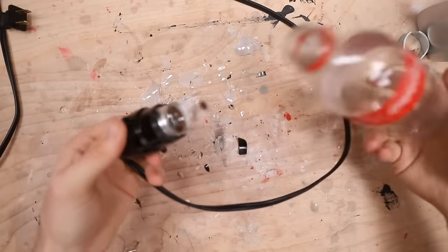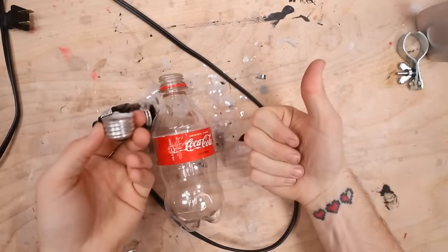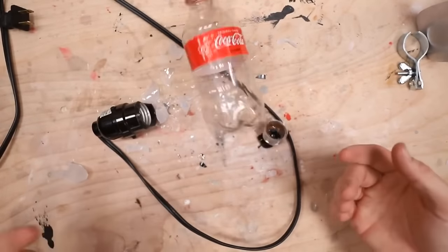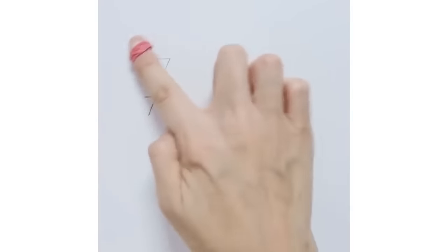Wow. That's cool. I mean, it doesn't stick to it like I thought it would, but it actually made it come out. Wow. So I guess we could say it works. Now I have glass all over my desk. Oh my gosh. Gotta clean this up.